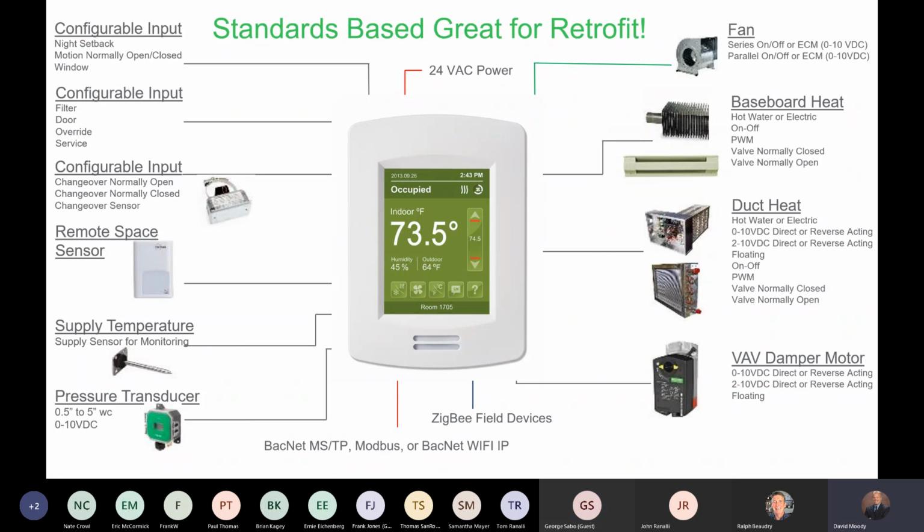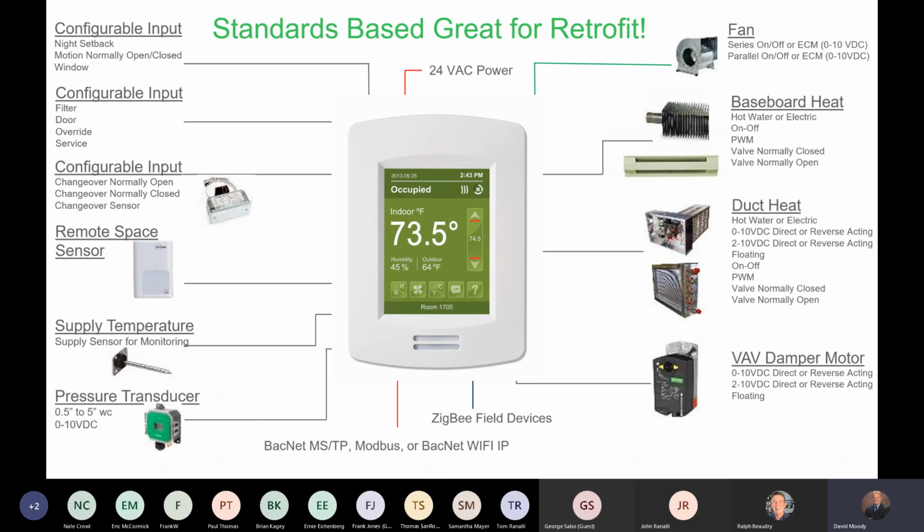So this slide here talks about, at a high level, what you can configure and use within a room controller. If I start to the left and work my way down from top to bottom, this room controller on a configurable input is exactly the same type of configurable input on any 8000 series. So you have your dry contacts for setback and motion detection if you want, window contacts. Yes, you can wire those up to this device, and it uses the onboard logic to do whatever energy conservation measure may be enabled for that contact.